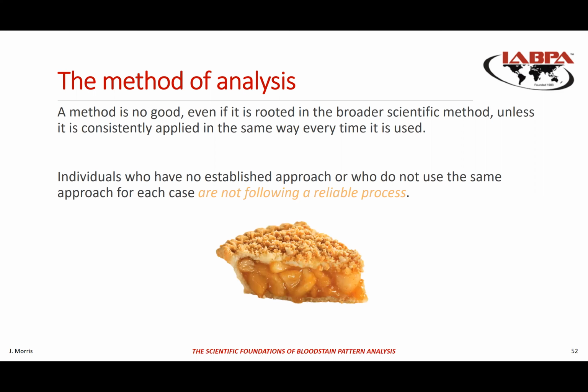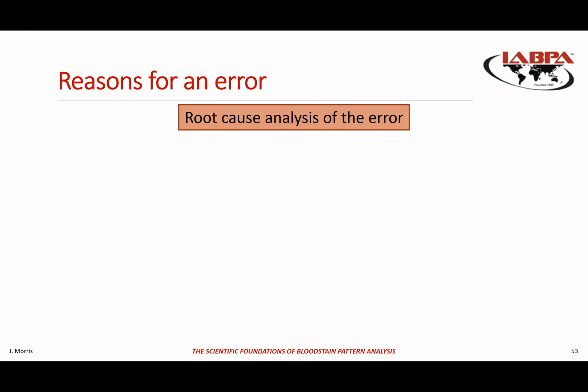Think about making a pie. If I want to make an apple pie, and I want to make a good apple pie every single time, what do I need to do? Well, I need to have the knowledge and skills, but I also need to follow a recipe every single time. If I had no recipe and I just did whatever came to mind as I did the work, I'm not going to have the same pie come out every time I try. That analogy applies to BPA. What method are you using, and are you consistently applying it?